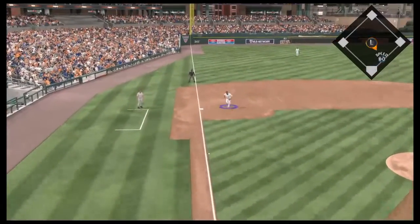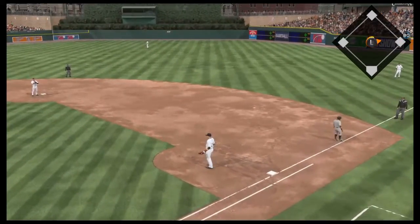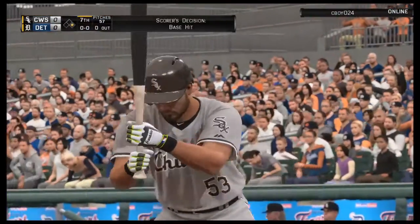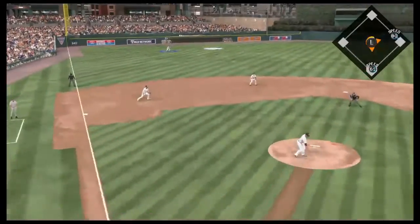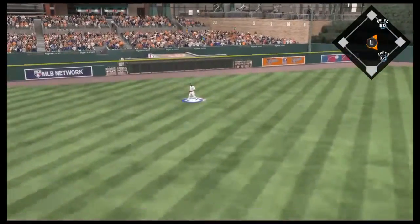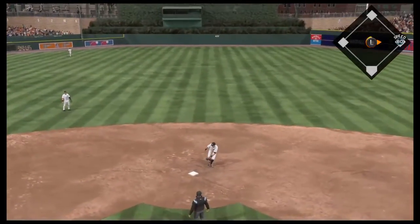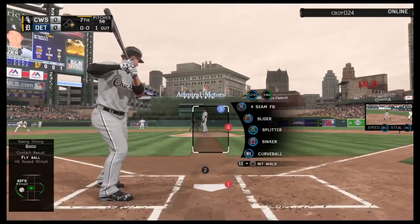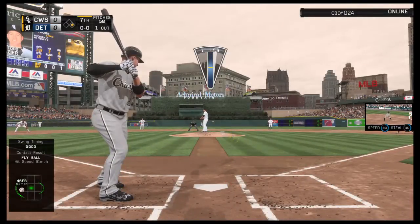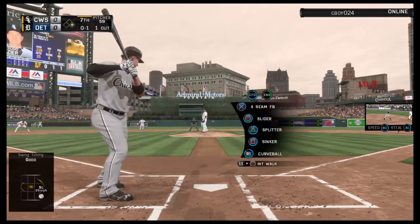Tapped up the third base line. McGee with the bare hand. Not in time. Man, almost a great play. A great effort comes up short, and now the potential lead run is on base at first. This is in the air to left. Upton's under it. One down. So a runner at first now with one away, and standing in a power threat in Todd Frazier, the third baseman. First pitch hacking here, and that's the first strike.